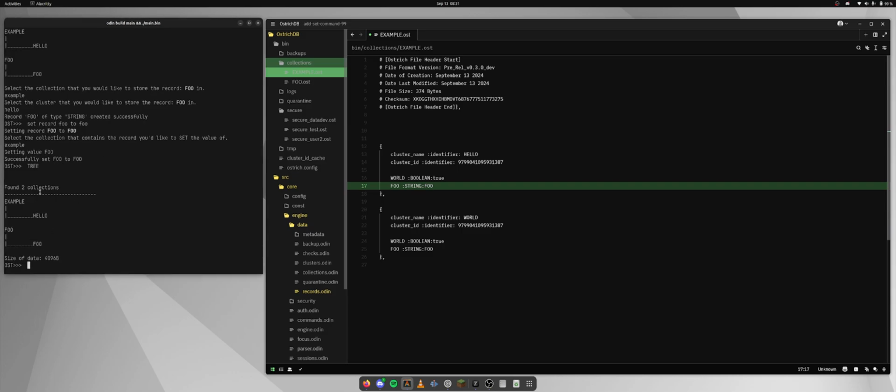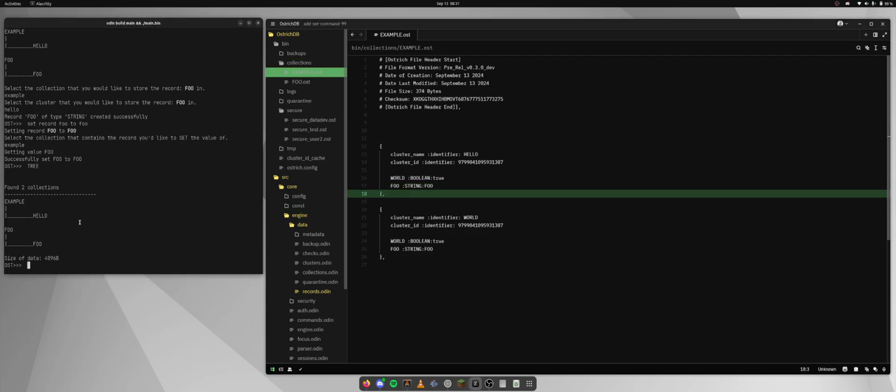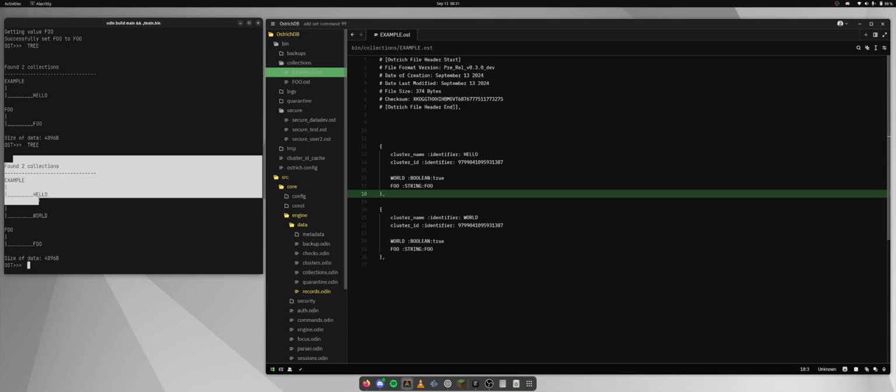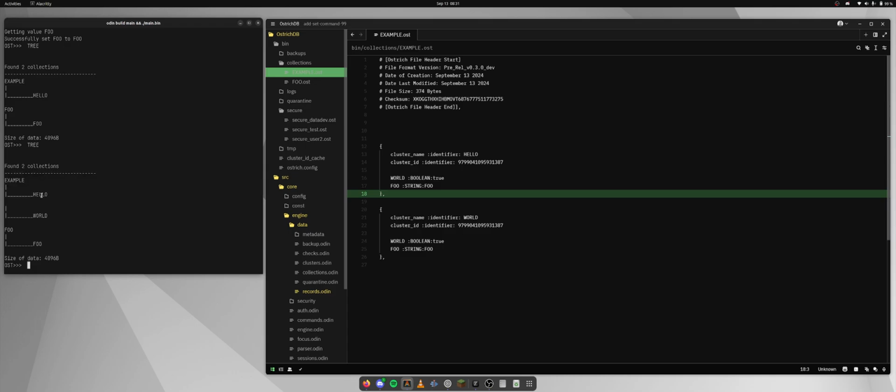It lists out all of our collections and the, oh, I didn't save this file. Let's try that again. I was wondering where world was. Let's try that again. Tree, and there we go. So yeah, it lists out. It gives a nice tree with the collections and the clusters within them. I'm thinking maybe I can do records, but that'd be a lot because you might have a cluster with 1,000 records in it or something like that. Who knows?